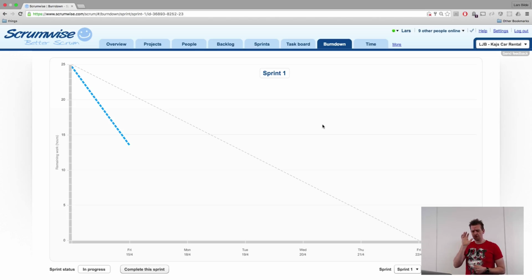So remember, if you need to add a lot of extra stuff to a sprint, maybe just terminate the sprint, start a new sprint, and go back to your planning setup. That's a better way to do it than start adding stories to a running sprint. That's all for this lesson. Next lesson, let's have a look at how we would conduct a sprint review.